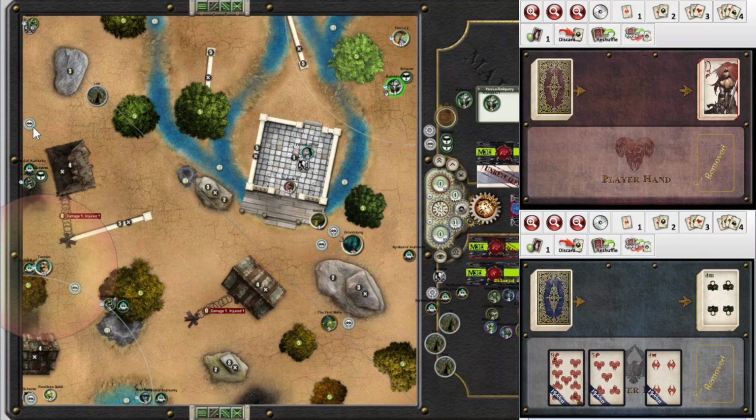Okay. I will have Silurid up top go. Silurid up top is going to go 1, 2, 3, 4, 5. Not going to move. He's going to leap. And does.